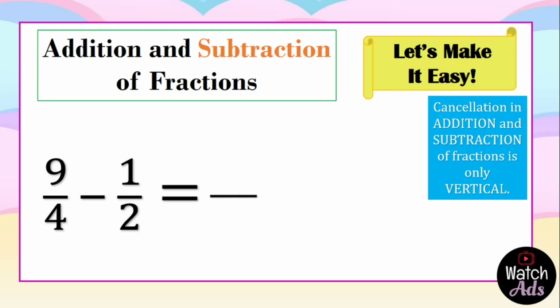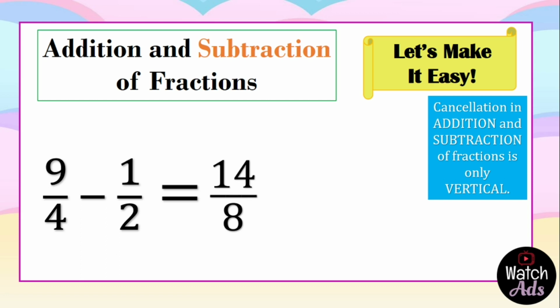And we are going to use again the butterfly method. But in this case, I am not going to draw a butterfly anymore because I have used to do this in my previous examples. Now we're going to try to train you how to add and subtract dissimilar fractions mentally. First thing we do, we multiply the denominators, 4 and 2, that gives us 8. Then we multiply 9 and 2, it gives us 18. Multiply 1 and 4, it gives us 4. 18 less 4 is equal to 14.